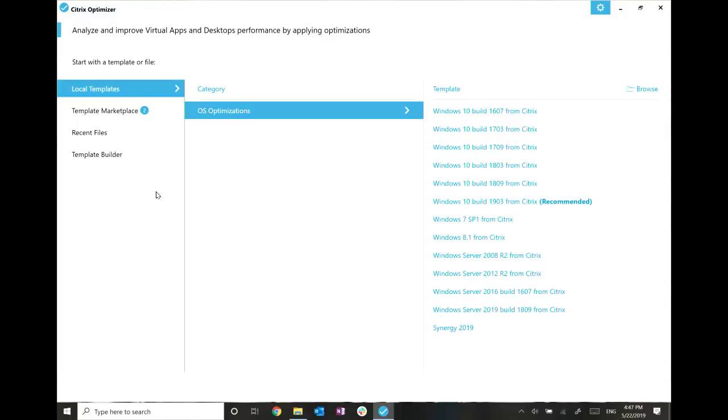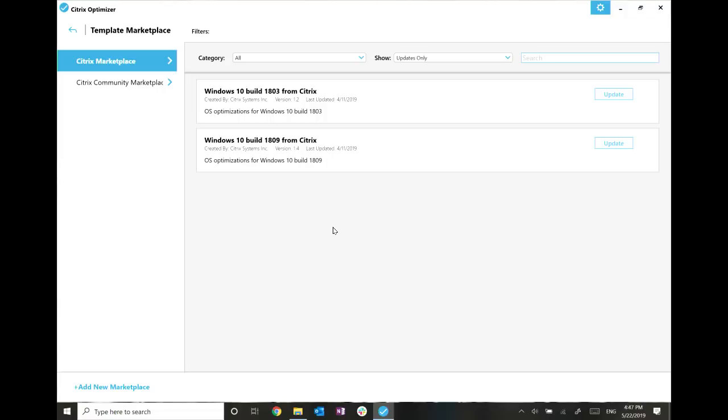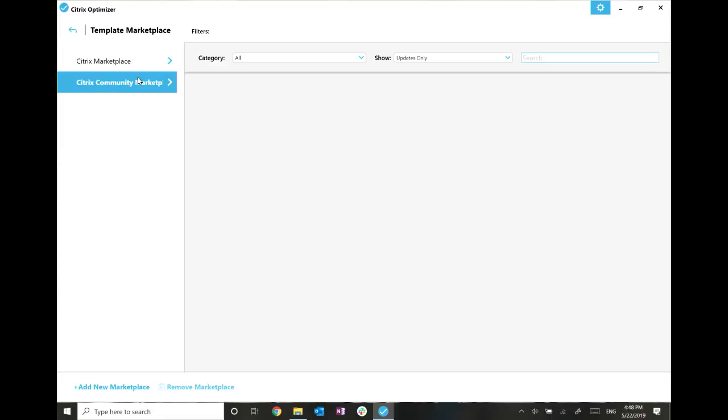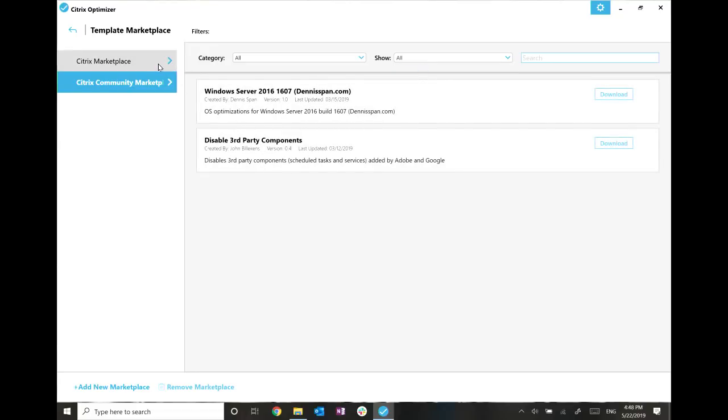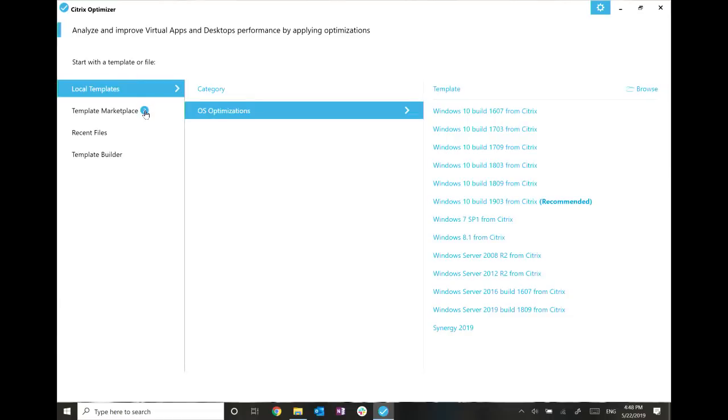The second feature that we implemented in the user interface, and I'm going to mention only a few, we have 18 features in the new release, but these are the ones that I really like, is the marketplace. So we support Citrix Marketplace for the official Citrix templates. We also support third-party marketplaces, which are, and I don't have internet connection. Oh, I do. So the marketplace in this version behaves more like, let's say, an app store, where you see you have new updates. We do auto scan. We tell you these are the templates that you should update.